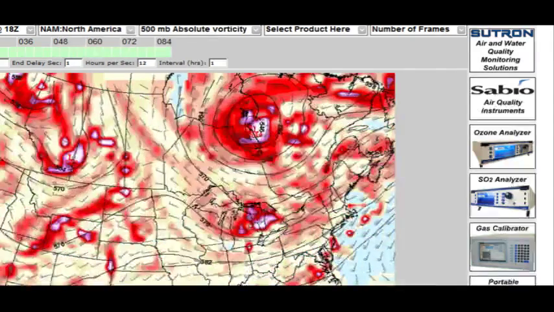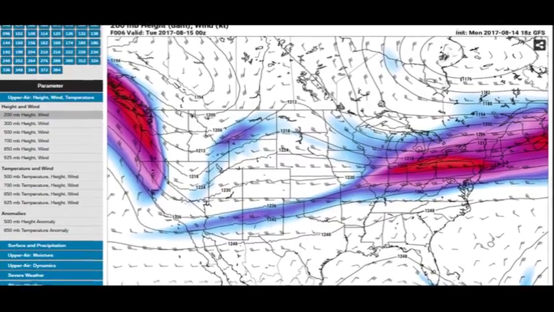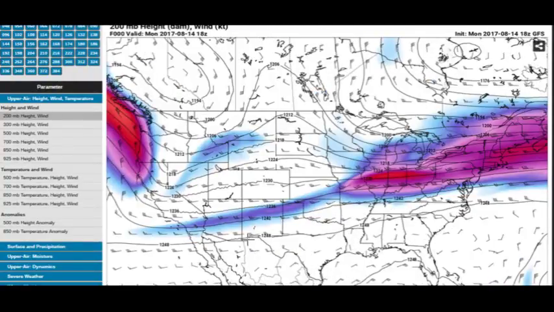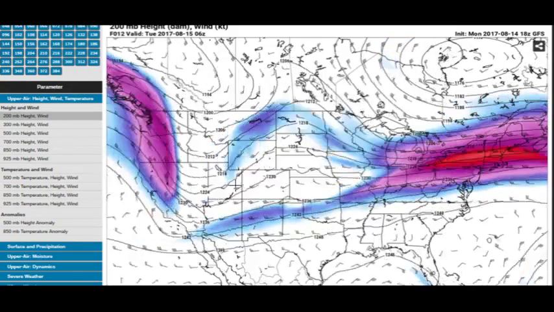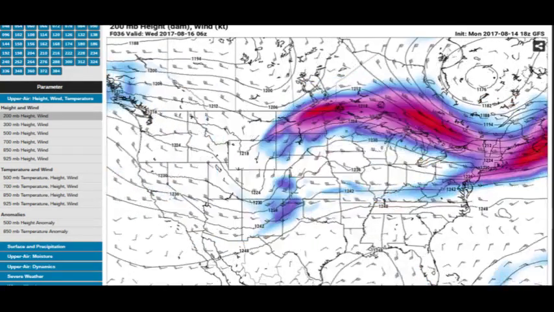So let's head into the forecast here and start looking at eclipse weather. So we're going to look at the long wave pattern here, looking at 200 millibars. This is up at about 40,000 feet. This is today. You can see the zonal flow, a little bit of a trough. Then over the next several days, trough moves inland. That starts affecting the high plains around Tuesday evening.